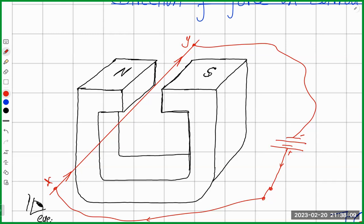Is it going into the screen or coming out of the screen? Into the screen. Right now, make your palm like you want to shake hands with somebody, with your left hand. Make your palm flat. Make your thumb upright. Your palm should be facing the screen because the current is going into the screen. And while keeping your palm towards the screen, make your fingers point towards south, towards the right if you're looking at your laptop.